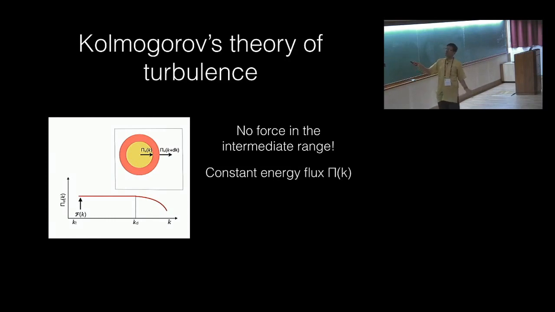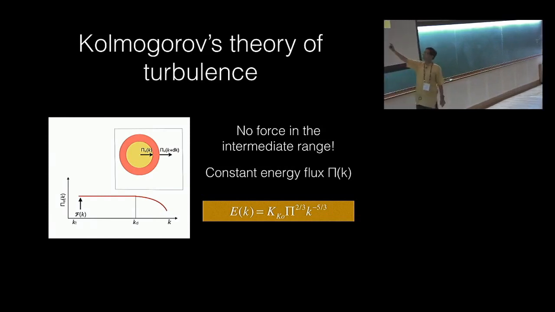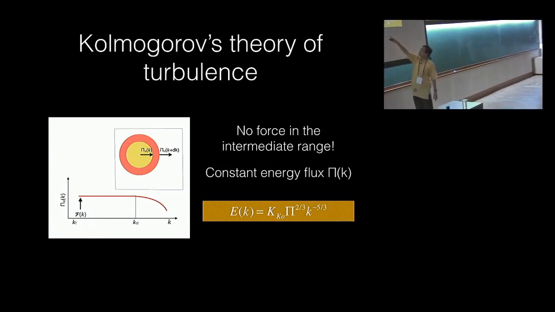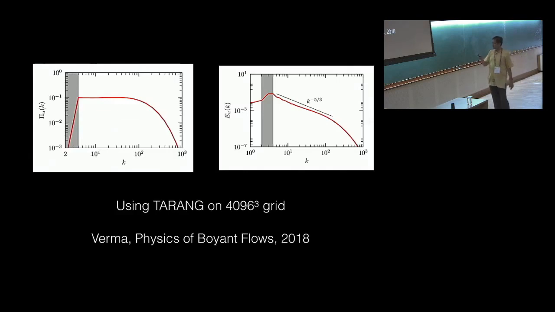That's the argument of Kolmogorov. After this there is a dimensional argument, but believe me, with a bit of hand waving, or if you want to do the math, it's possible to derive that the energy content at wave number k is k to the minus five-thirds. This is basically dimensional analysis, one simple proof. This is called the five-thirds theory of Kolmogorov, and it is seen in many experiments and many simulations. So this is one illustration that the flux is constant with wave number k and the spectrum is k to the minus five-thirds.